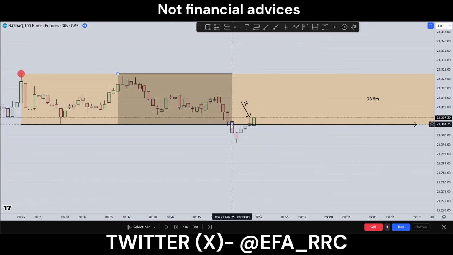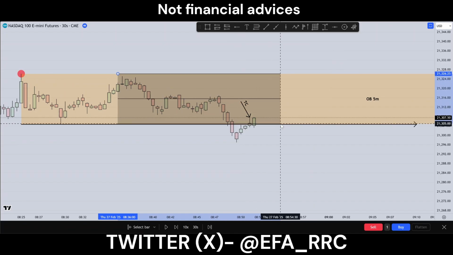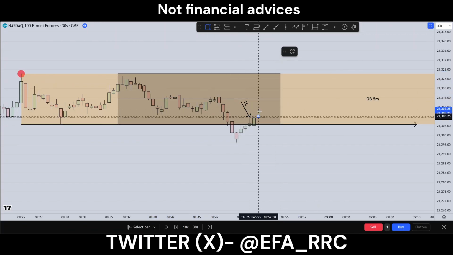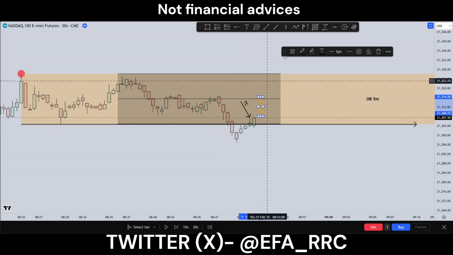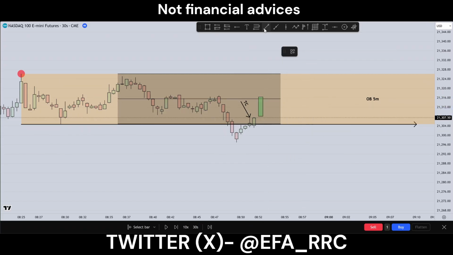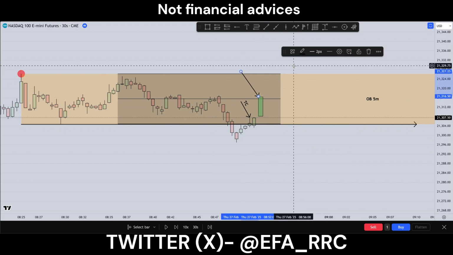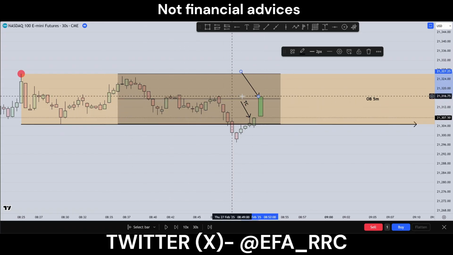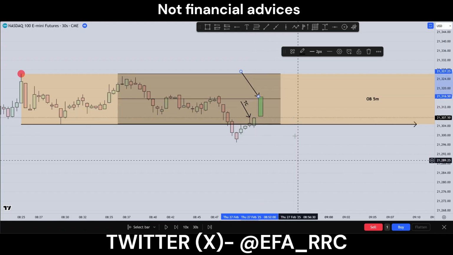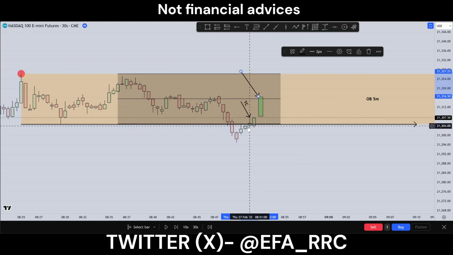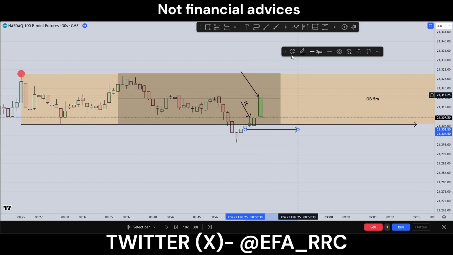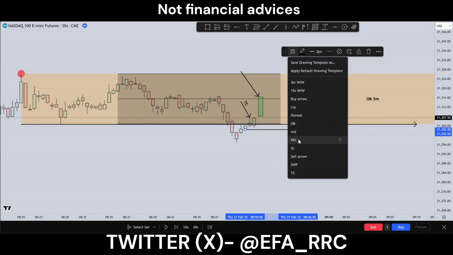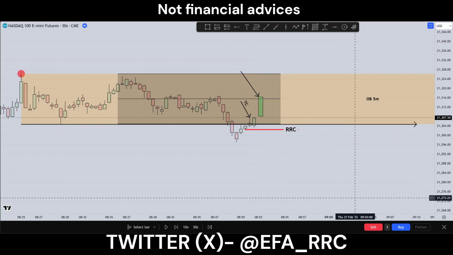Now, if price reaches 50%, okay, if price reaches here, this will be my new tap candle, okay? And then we are looking for the RRC. This will be my point of interest, the 50% level. Because if this is your tap candle and price goes up here and the way below is your stop loss, so huge, then I'm making it like this. If price prints the RRC before it taps the 50% level, here is our RRC, okay?